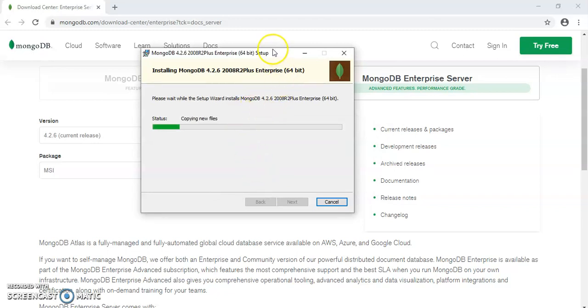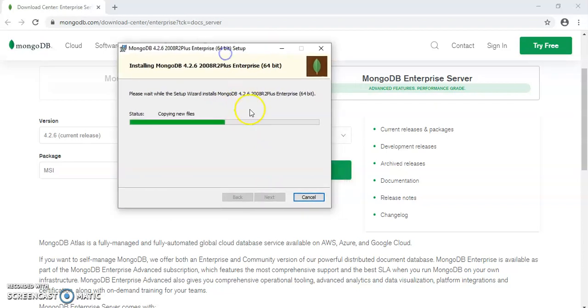So here I just installation is going to complete out. Some file are copy.